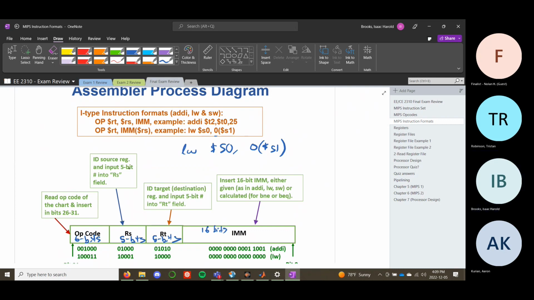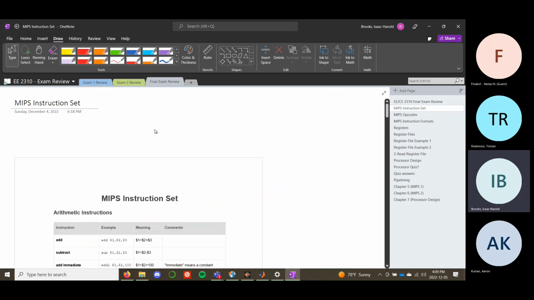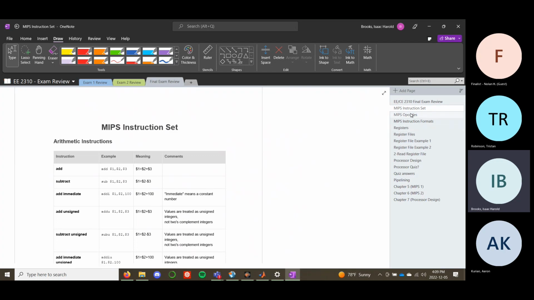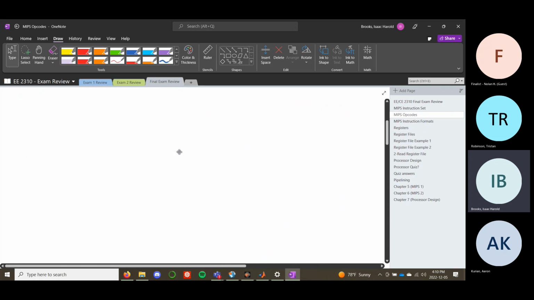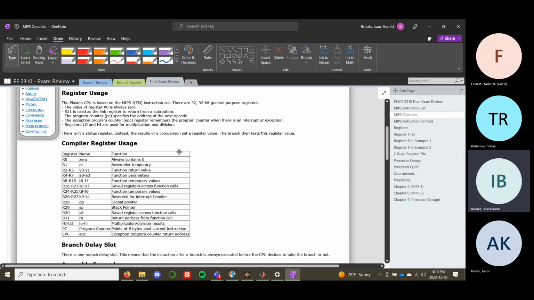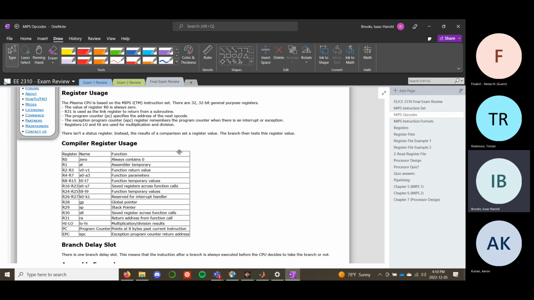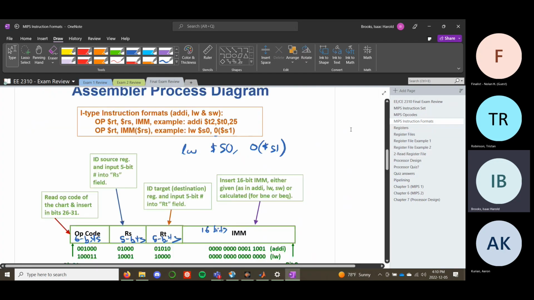In this class, you use ZBooks, right? ZBooks is an even more simplified form. So if I messed anything up, let me know, because I don't have access to the ZBooks anymore, but I do have access to MIPS in general. You can find the MIPS instruction set online, and things like the opcodes are just on these pages. That's public information, but ZBooks is proprietary, and it's a simplified form that you use for this class. So let me know if I'm overreaching or missing some of the things that you've talked about in class, because I don't want to mislead you for the exam. But in general, this is how you do it.